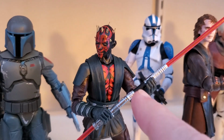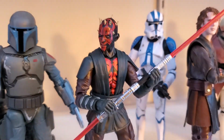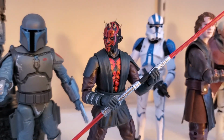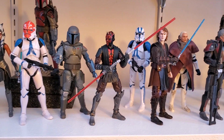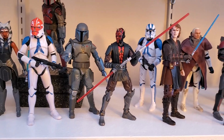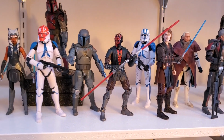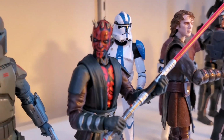Now in this light, you can see that the chest and the face are 2 different shades of red. It's not terrible, but it is noticeable. And like I mentioned, I'm going to say it one more time, that saber is way too long. It's about 1 inch longer than it needs to be, almost. It's way too long, but it does look cool. It's still cool. I am super happy with this figure.